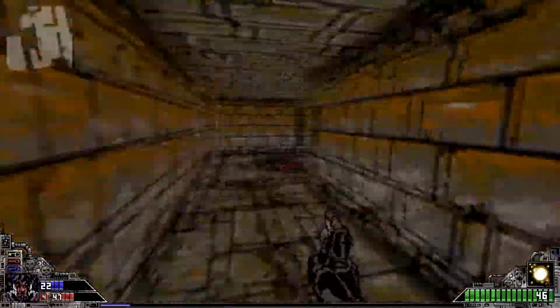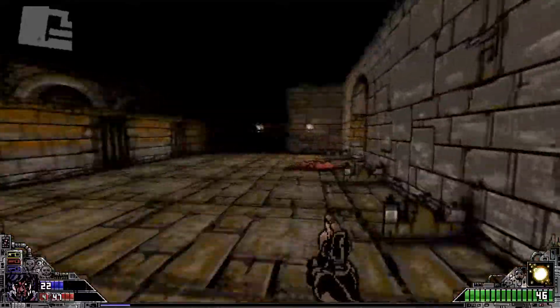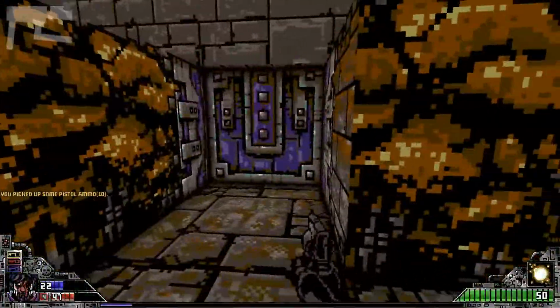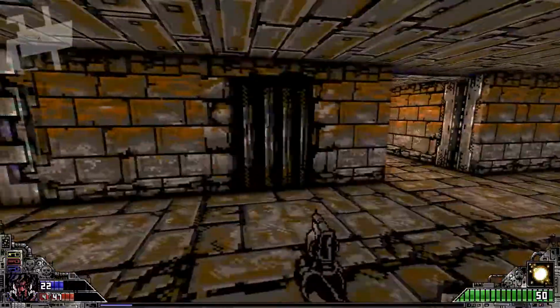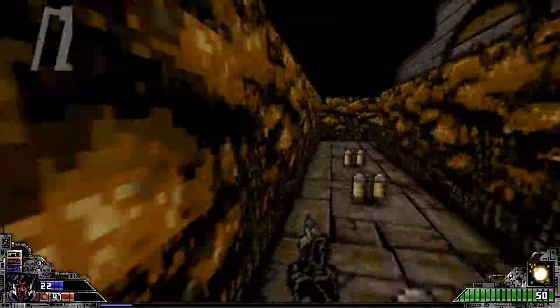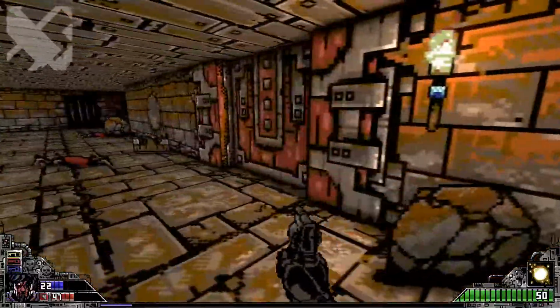Well, as long as I'm managing to get all the keys. Okay, yeah. I think I'm just gonna open that door and see where opening that door would take me, and then open the purple door. I guess this long corridor is just to give me extra ammo. Alright, so I guess it's basically a flex.